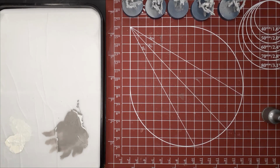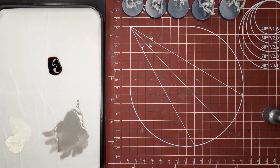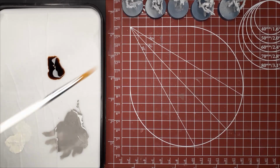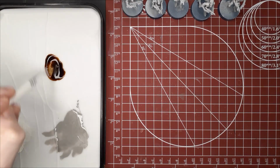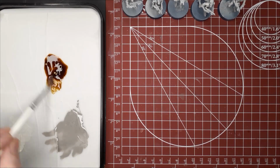Alright, and this is going to be the largest step of our project here. We're going to switch over to Pallid Bone Speed Paint, and you're going to want to cover the entirety of the model with this, except for the guns and the binoculars on the Sergeant.